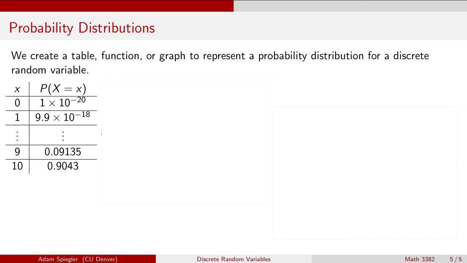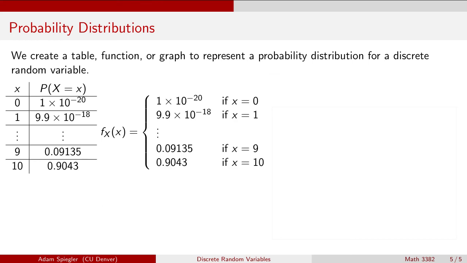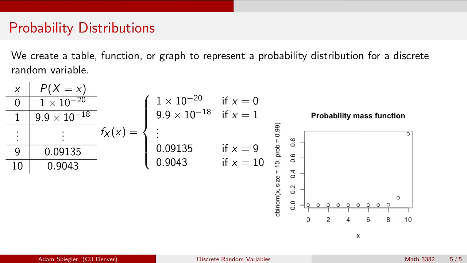To make this look a little bit more formal, you might want to take this table and represent it as a function. In this case, we don't have a formula, but we could write this as a piecewise function by saying, given each of these inputs, like x equals 0, here's the output. When x is 1, this is the probability of getting 1 good battery, and so on. And when you have a whole lot of different outcomes like this, and a whole bunch of different values for the random variable, it might be nice to represent this visually using a graph. So here's a probability mass function.